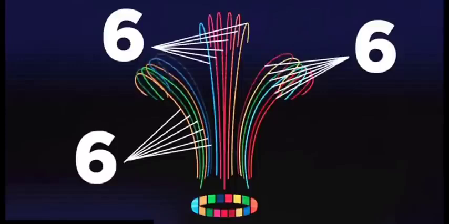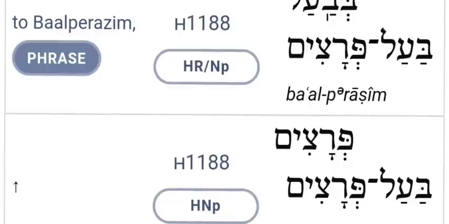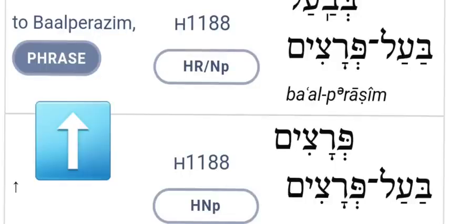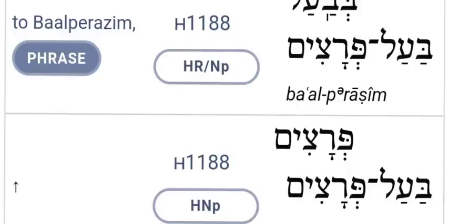Okay, well, what does the Hebrew 1188 mean? Well, it's a place called Baal Parazim, it's the place where King David destroyed the altar of Baal Parazim, and essentially Baal, the god of Baal, is the exact opposite of God, and that's, you know, for example, 1 Kings 18, when Elijah went to battle with the 450 prophets of Baal, it was basically the enemy of God in a way, in a spiritual sense.